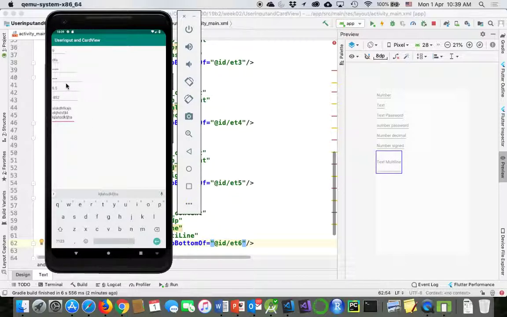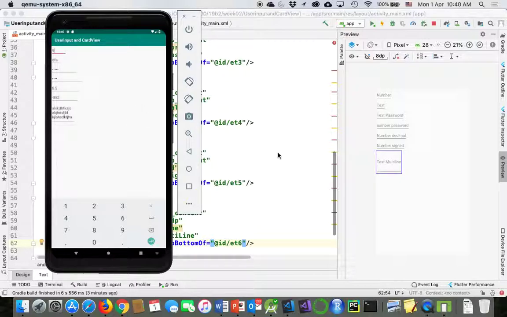So according to the input that we are expecting from the user, we can change the input keyboard, so that it will actually make the life of the users much easier, and they can quickly give the input. Otherwise, if we are showing the full keyboard, then they need to find that specific input they want to give, and if they want numbers, then they have to go into that particular situation, and then give the values. So to make life easier for our users, we are trying to give these different types of inputs.